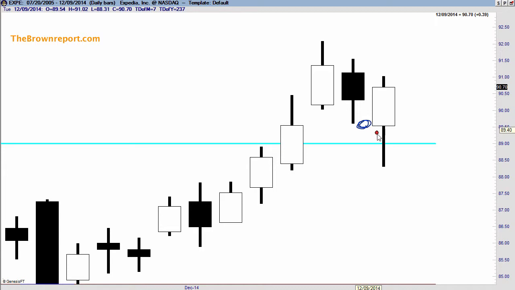Then the stock ran down throughout the day, could not stay down. The stock was bought back up by the buyers. Notice they bought it back above this line that used to be resistance and is now acting as support. I'll zoom out and show you what I mean in a minute. Not only was it bought back above where it opened, it was bought higher, so it actually closed higher on the day. That's pretty bullish to me.